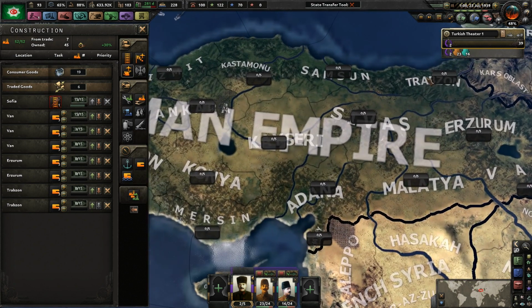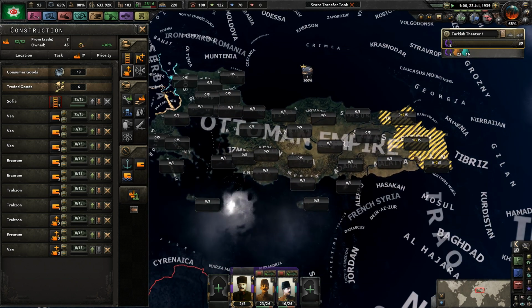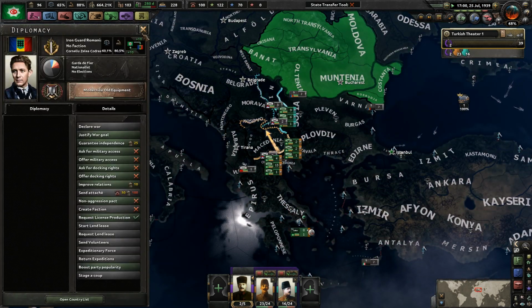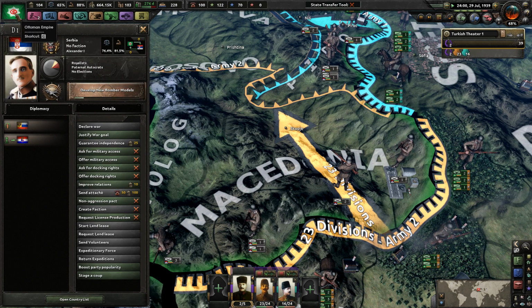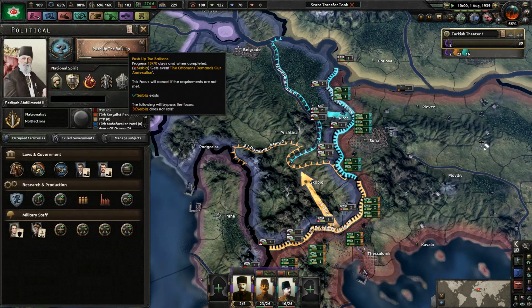And we can also build some anti-air, trying to defend ourselves against the Russians. The Russians are who I'm scared of. They're the people that can absolutely destroy us if they wanted to. And so they are putting more troops on their border. So they do know that we're going to attack them.